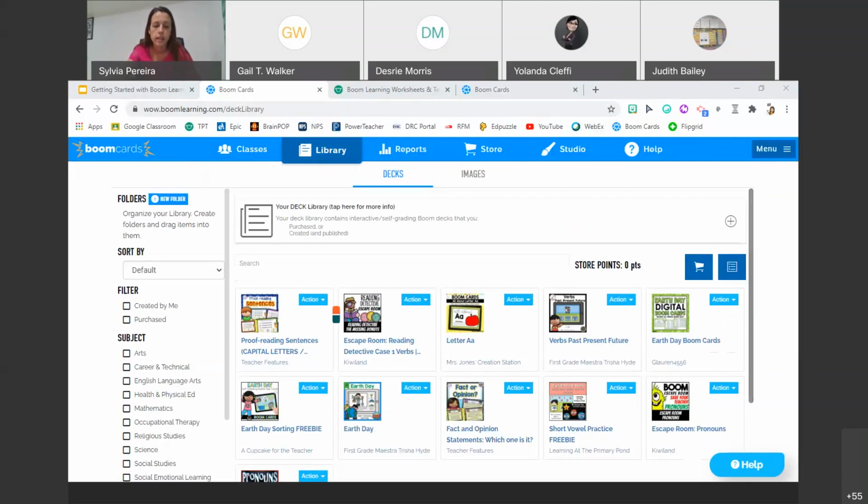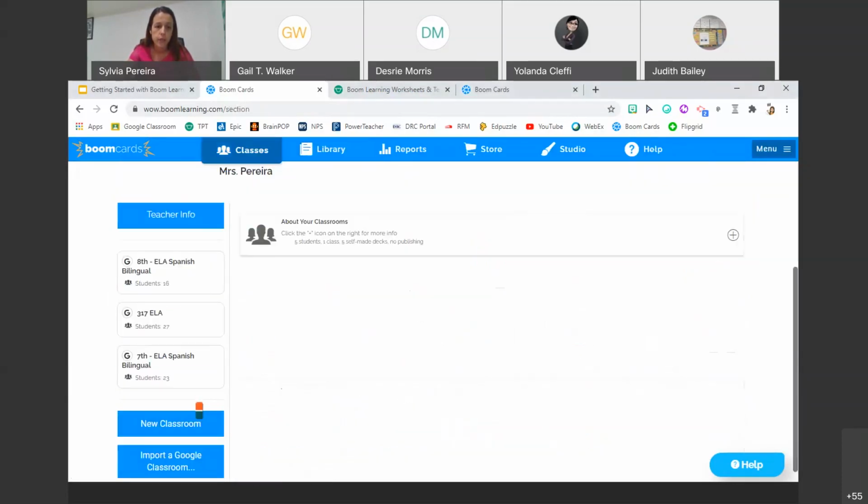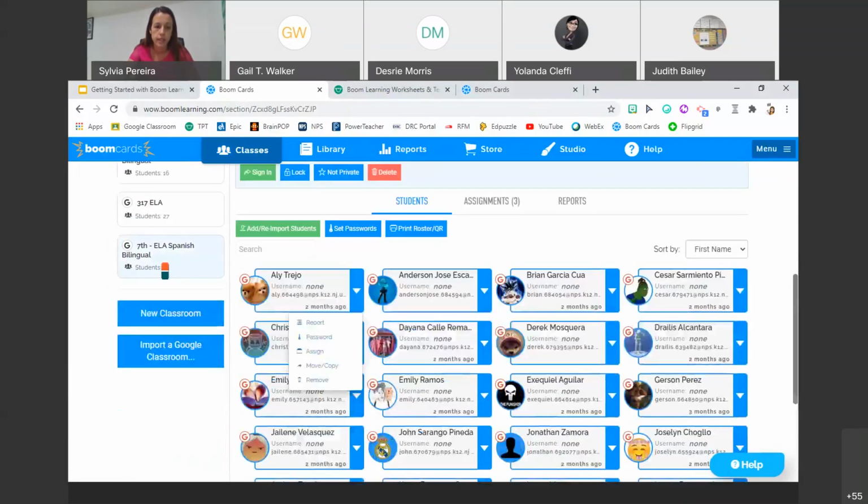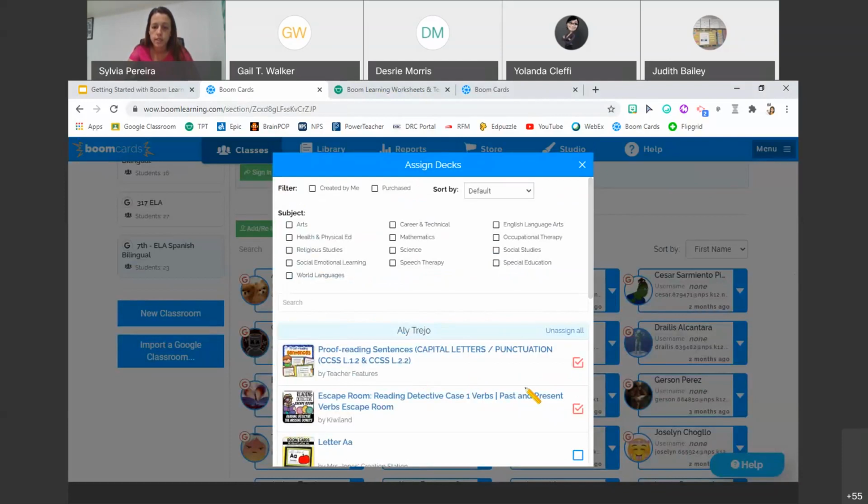So let's say I want to assign this deck to certain students. I have to go to my class, pick the student that I want to have. So let's say I want this student to have a specific deck from this class. So I'm going to click the class that I want to assign the deck to. I'm going to pick the student.